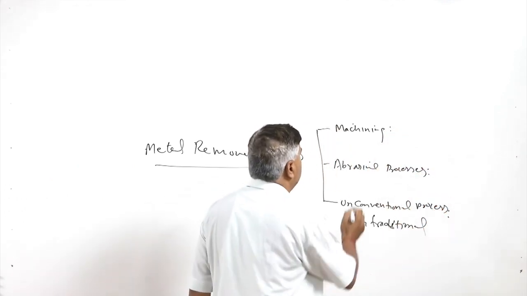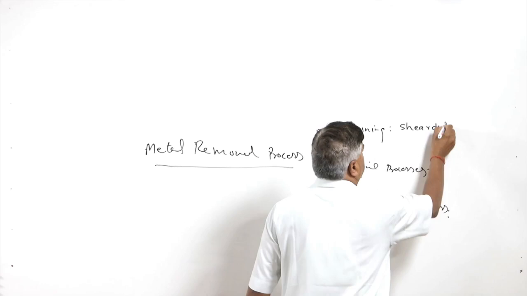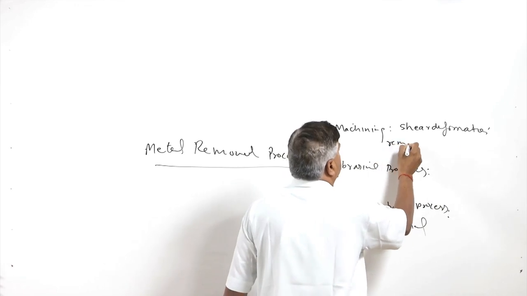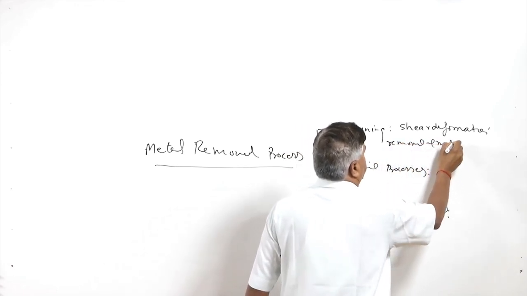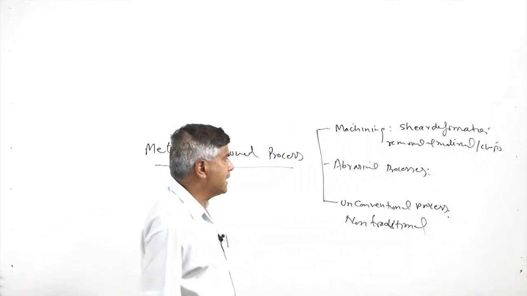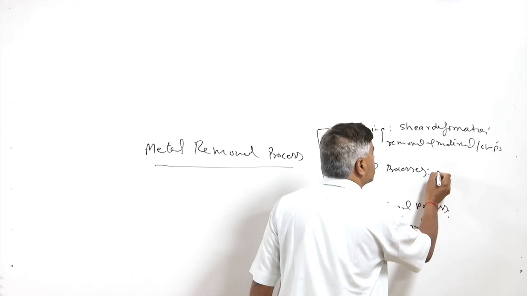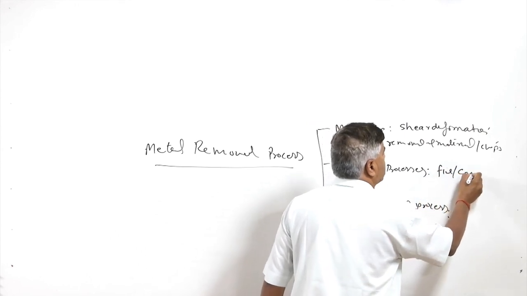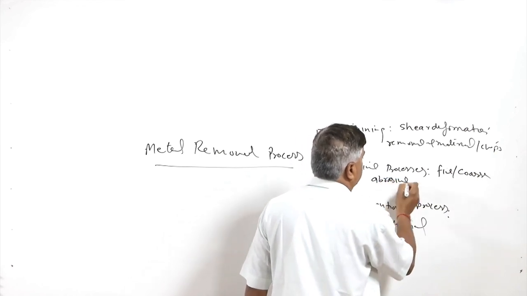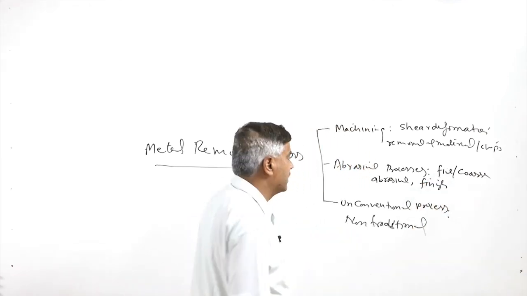These processes differ significantly from each other, especially in respect of the approach used for removal of the material. For example, in machining processes, mainly shear deformation is applied for removal of the material in the form of chips, so the material is removed in the form of chips in order to get the desired size and shape. Abrasive based processes use fine or coarse abrasives as per the process, to achieve a high degree of surface finish and control over the dimensions.